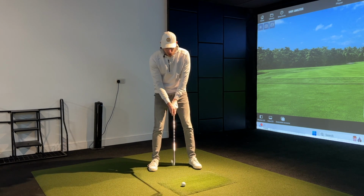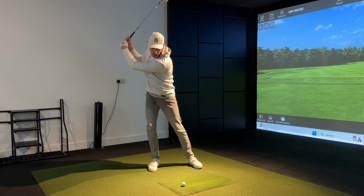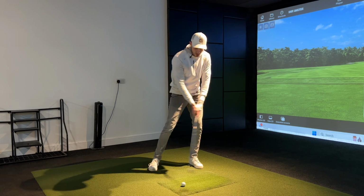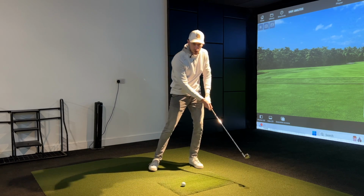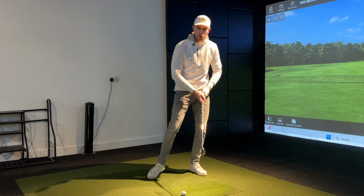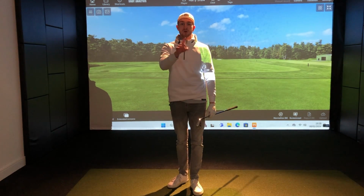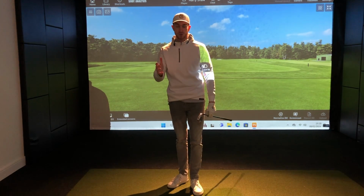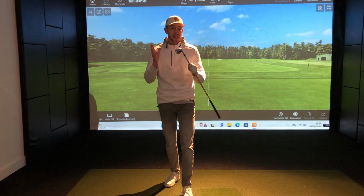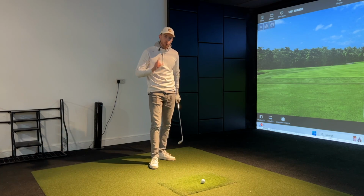Or in reaction, sometimes I see players go up to the top, get this swaying motion here, and then in reaction to this, they've got to go really far forward. And as they come far forward, you can see that's very difficult to time. So we're more likely to end up topping the golf ball or hitting way too steep onto the golf ball. So if we can get this swing circle moving directly up and down, as opposed to shifting either side during the swing, our swing will be adding more rotation as opposed to getting this lateral shift taking place and therefore improving the strike.